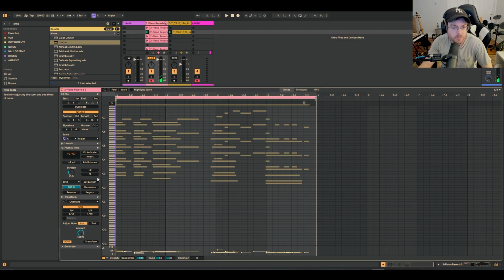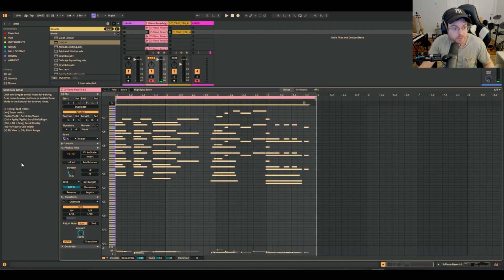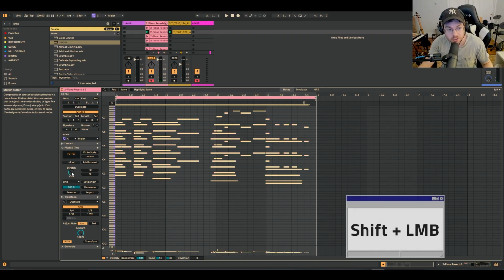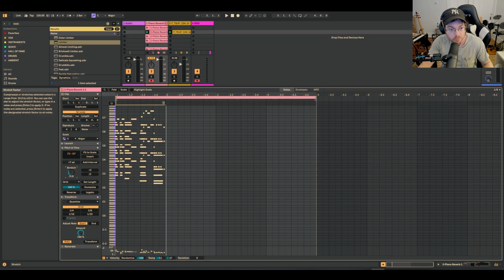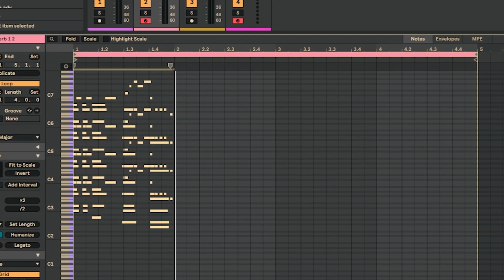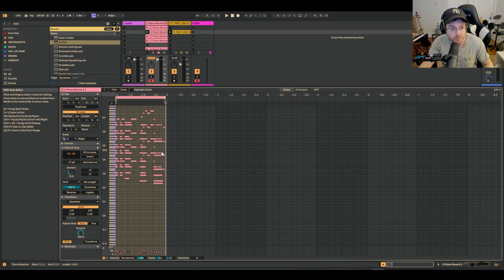You can also do other things, like for instance, if you wanted this to be a little more experimental with that kick in the backdrop, I could select everything, go over to stretch, hold down shift, click, and slowly drag into something that's more like 1 measure long, kind of keeping my eye on that rightmost triangle spot so I can set it right into 1 measure. I can actually bring this loop region back, and now it's going to have a really fast experimental sound.